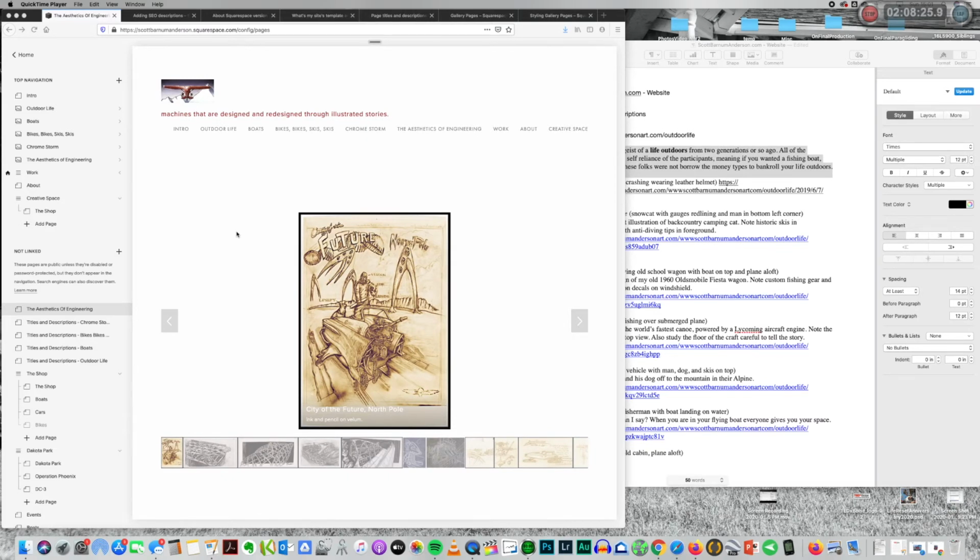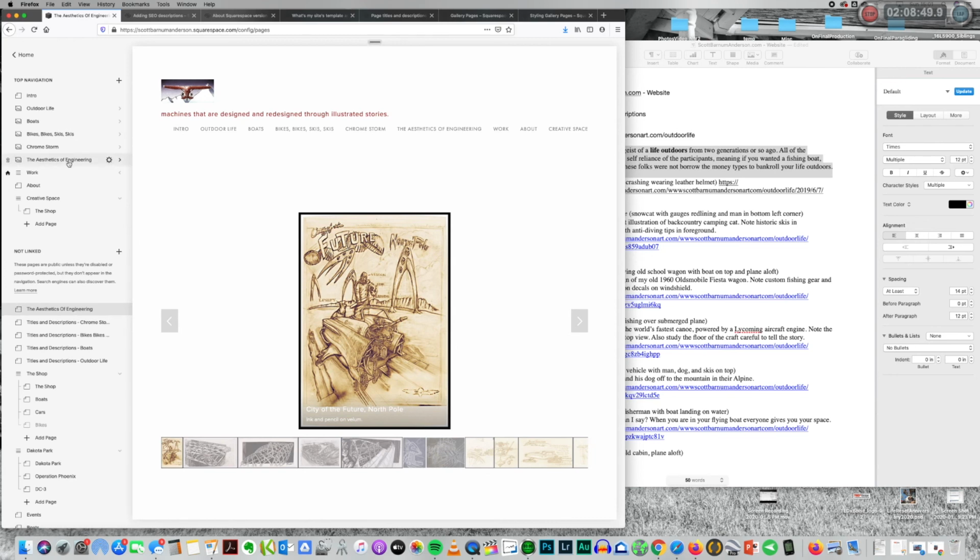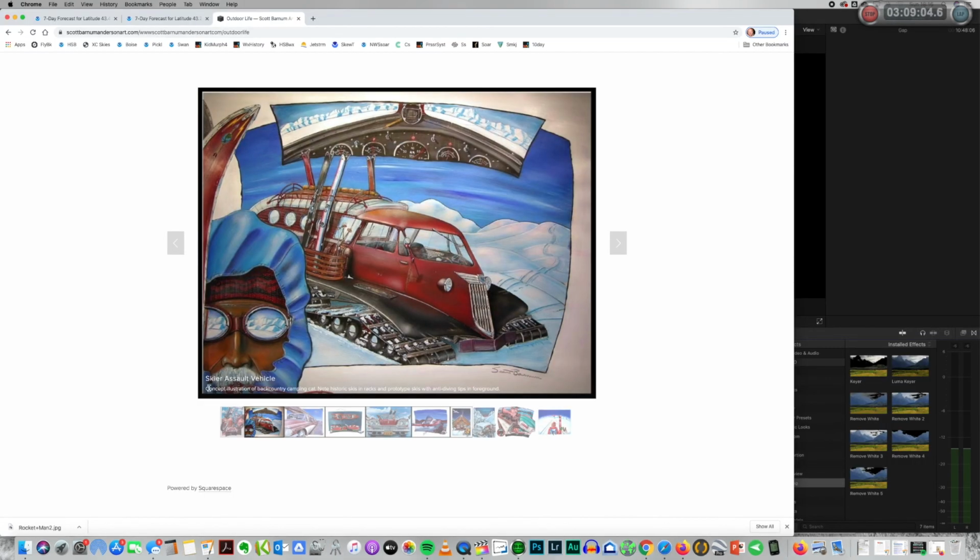Now, after you've created those blank pages to display your existing galleries with the titles and the descriptions, then you could simply replace them. Now don't go deleting them, because the images for these new pages are derived from your existing gallery. So you could just take them and drag them where it says Not Linked. I would just recommend deleting Titles and Descriptions and then replacing it accordingly. And then swap them out and replace them, and then just check with another browser, see how it looks, see if it's up to your standard.